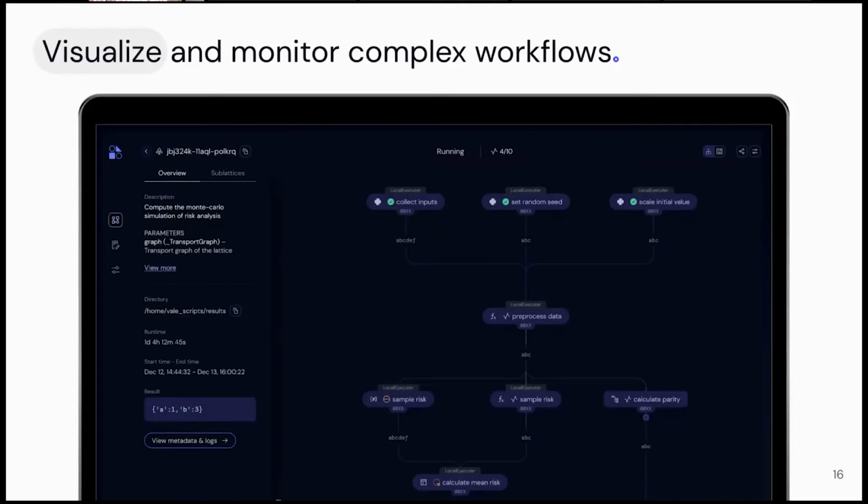So if you want to explain to somebody, this task over here is the one that's the bottleneck in my code, or this task over here is the one that costs the most amount of money, or this task over here, maybe we should take another look at it. It throws errors sometimes. Because really, what are the alternatives?